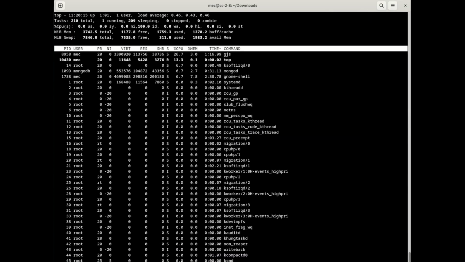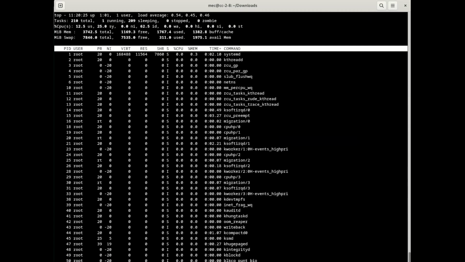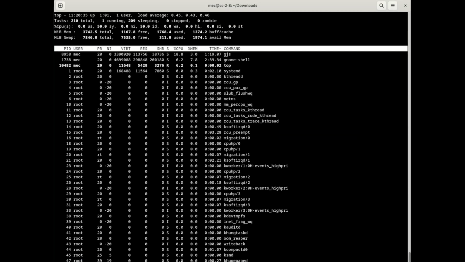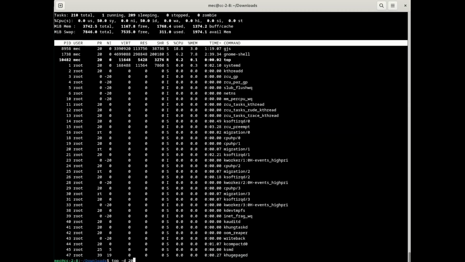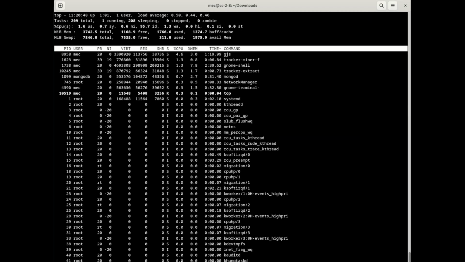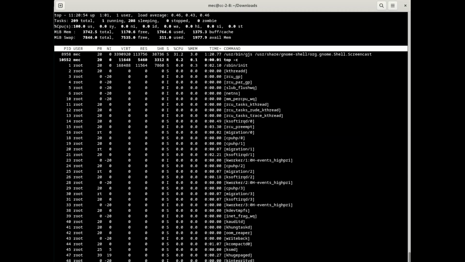Top command to display a dynamic real-time view of running processes. -u option for filtering and displaying processes for the given user. -d option for updating the display every 20 seconds. -n option for limiting the output to 5 iterations before exiting from the top command. -c to display the command line for each process instead of just the command name.